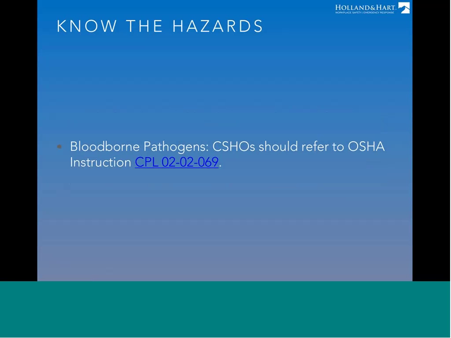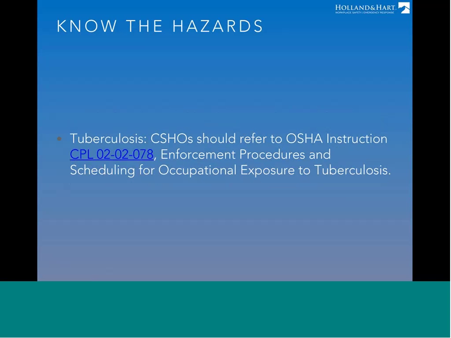Bloodborne pathogens has similar instructions. Same for tuberculosis. Note that tuberculosis actually has a relatively new instruction that came out just this past year. There was a previous one that went back all the way to the 1990s that has now been superseded by this new guidance, and it's important to review it and learn what has changed. The document actually identifies some specific areas that have changed in terms of guidance, largely based on the CDC's new guidance that has come out.